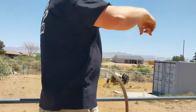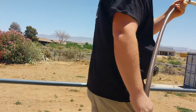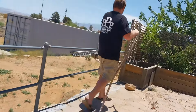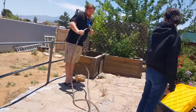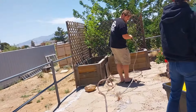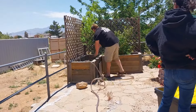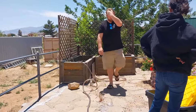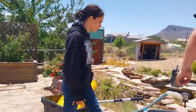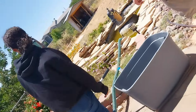Are there any plants you want watered or anything like that? Oh, you want to water the trees then? If you could just put it in those two, that rose bush there and that tree. Okay. These troughs? Yeah. All right. Because this will help these plants grow crazy, give you a bunch of flowers, big old tree. The nitrates in plants go a long way. That one started just growing by itself. I didn't even plant that. Hey. And that tree there just started growing. The birds planted it. That's really cool.